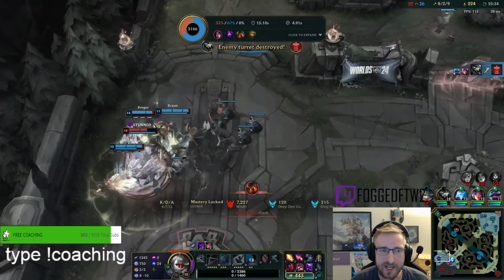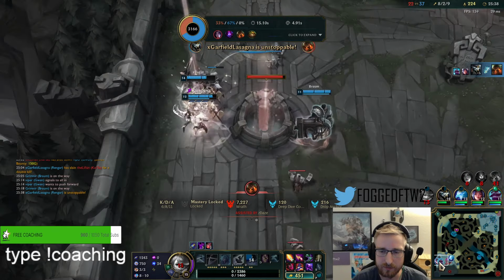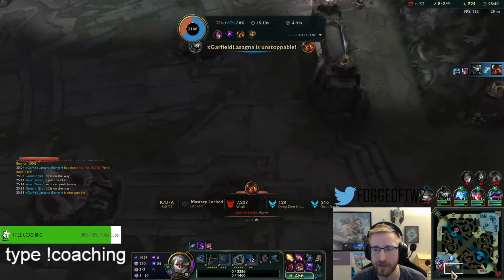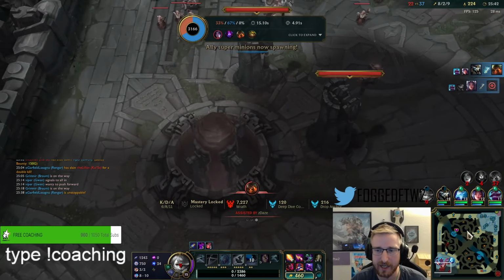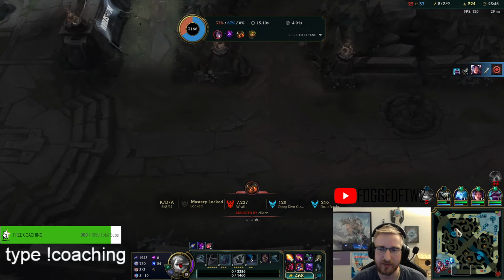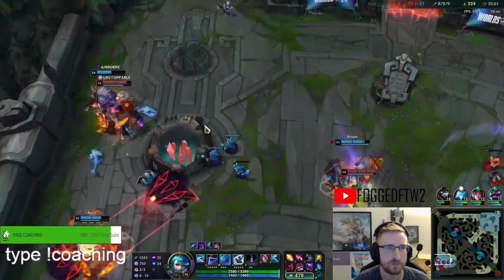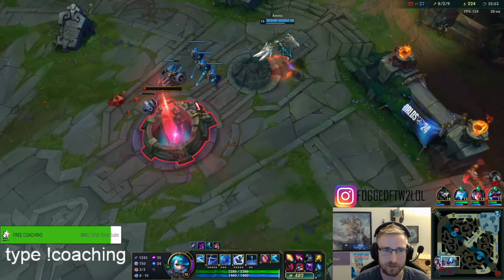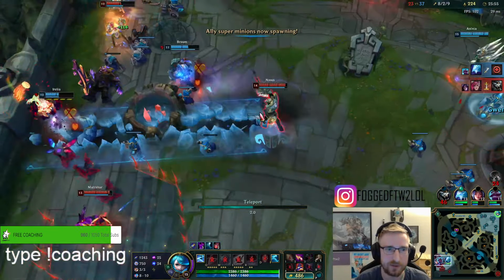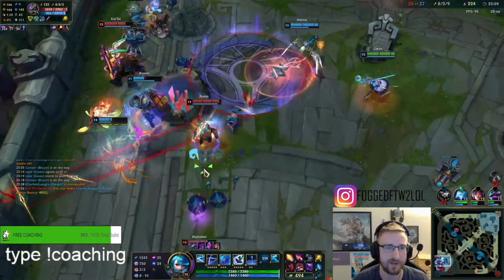So I think from this map state, we just shove bottom. We shove bottom, and we go for the inhib, threaten end while the team does Baron. And if they oversend people at me, then I can TP to Baron as well, and I can just force the Baron with my team. I'm actually gonna TP right now, because I think I can kill this Vi and the Kaisa.